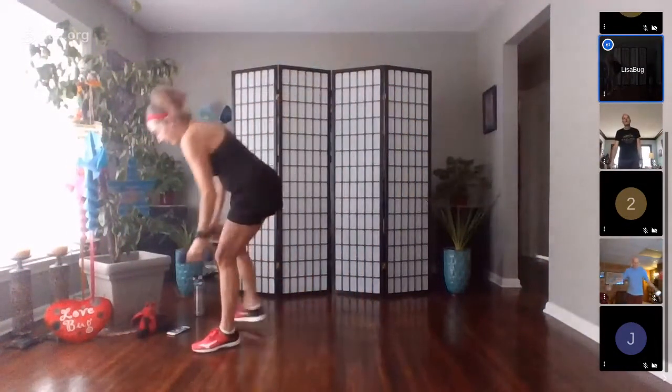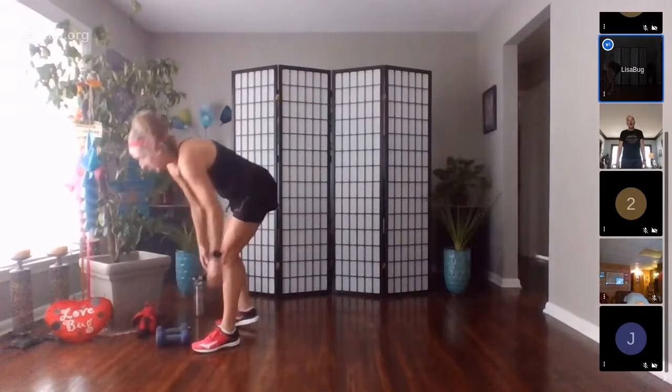If the shoulders bother you, you can do bicep curls right in here. I just want you to do some kind of strength training for your arms and legs. 3, 2, 1. Rest. Cycle 4 complete. We're halfway through. Nice job. You guys are awesome. Prepare, here we go. And work.